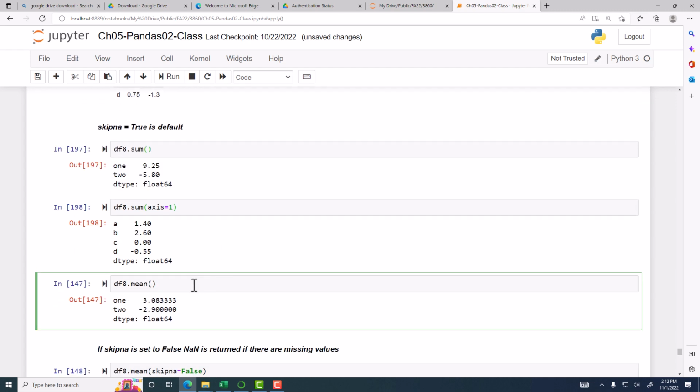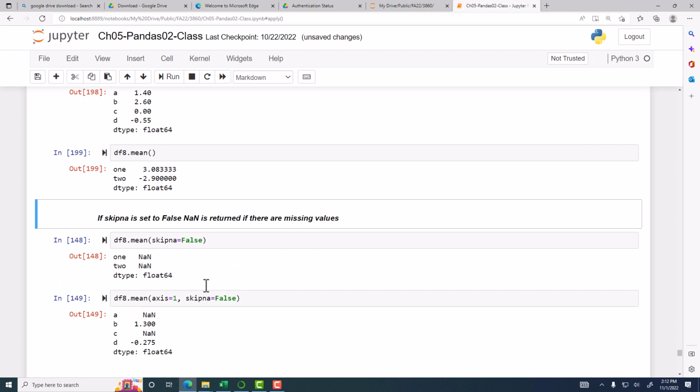But you want to make sure that there are no missing values in the column, and if there are, you want to be able to catch that. Because if you just don't say anything, it's going to give you a result, and you may never be the wiser whether there was any missing value in the column or not, because it automatically suppresses them.